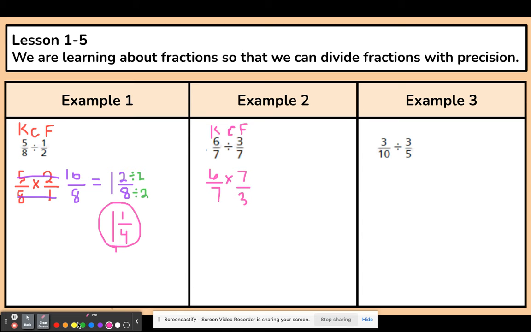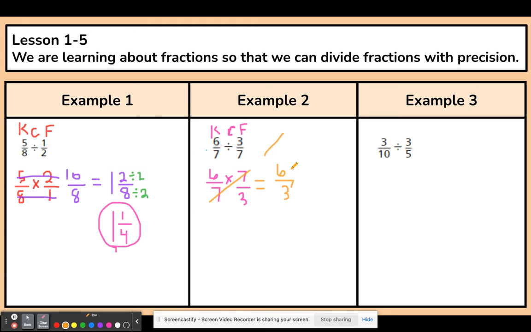Now, there is something really cool that happens when you look at a diagonal. A diagonal is something that is tilted. When I look at this diagonal right here, do you see how they match? When they match, you can cross them out. It's called simplifying before you multiply, okay? Pre-simplifying. So when I mark this 7 out and this 7 out, I am left with just a 6 over a 3, okay? Remember, you can only do that when the diagonal matches exactly.